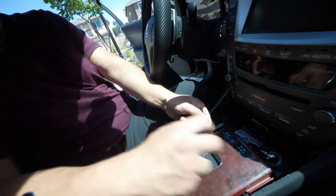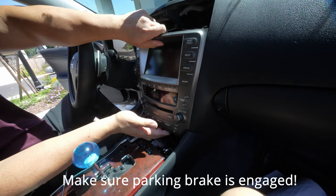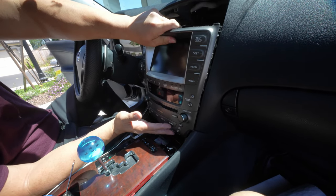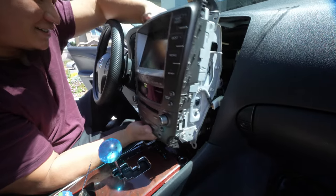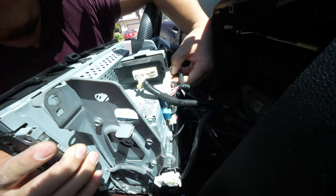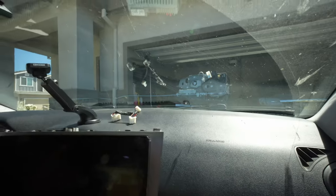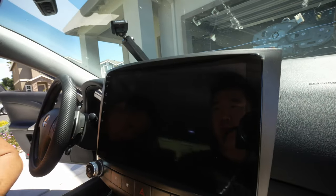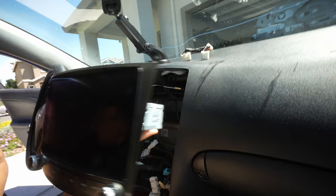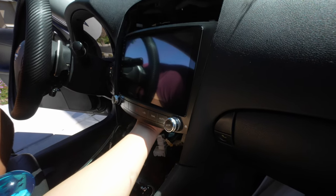Just push it down. It gets it out of the way. You just pray and pull and hopefully nothing breaks. That's a big boy. So this is the iDoing head unit — obviously we just removed the OEM one right there. Now you're gonna have to take out a lot of those screws so you can mount this one onto the new bracket. Before we do that, I think we should test fit it — make sure everything works before we do all that work. It's gonna probably sit something like this. You can kind of see the basic shape. It's gonna have a good fitment.